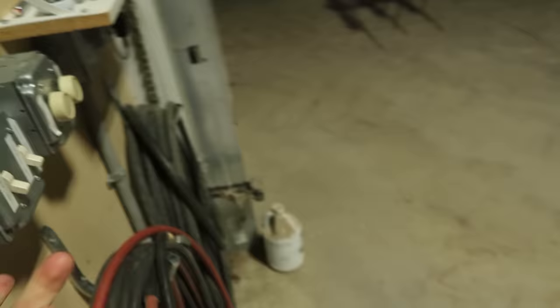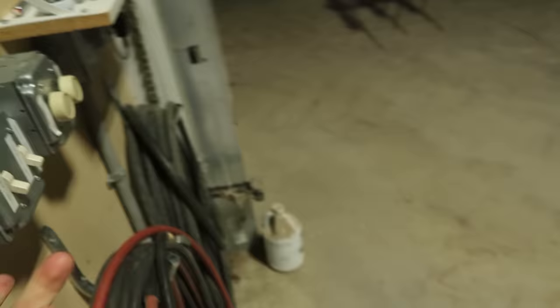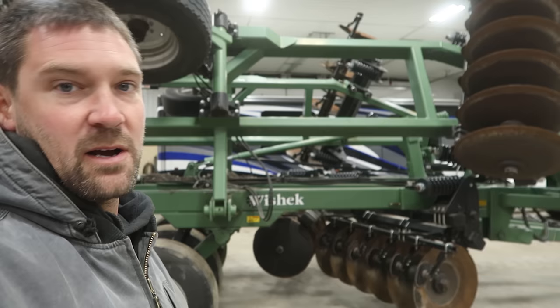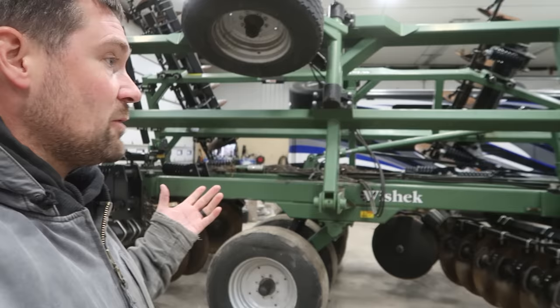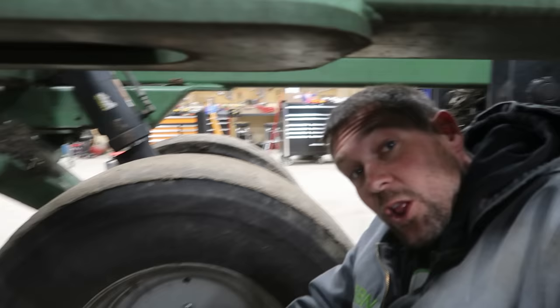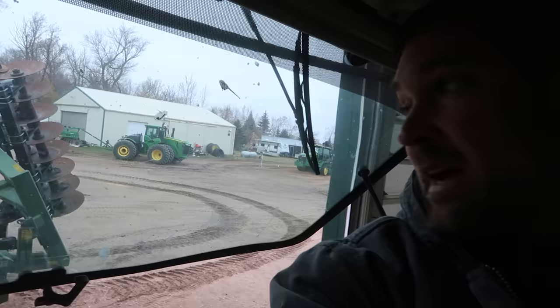A little gloomy out today. Time for some heavy disking. We have a few spots in the fields where we have weeds and grass growing up because we couldn't plant those areas this spring. There's no crop in them so the weeds came up, and now this fall we are bone dry, so I'm going to go tear those spots back up. This thing is loaded full of grease zerks — holy cow. I'm on to my third tube. I've got to spin it around and back it in the shed so I can get room to open it up and get out to the wings as well.